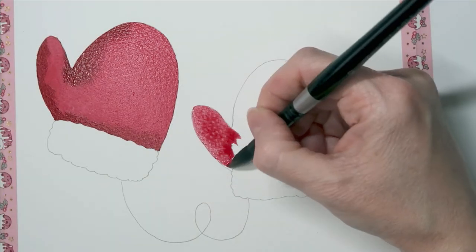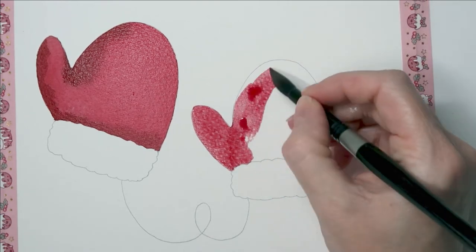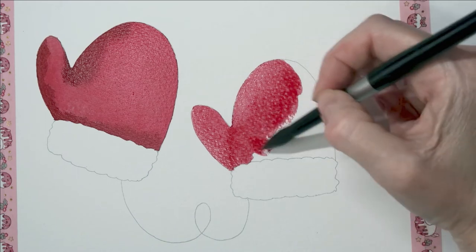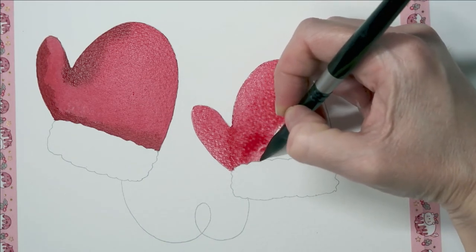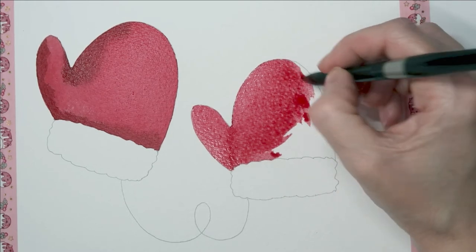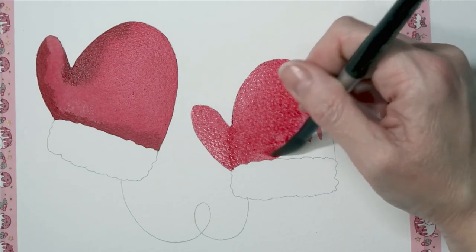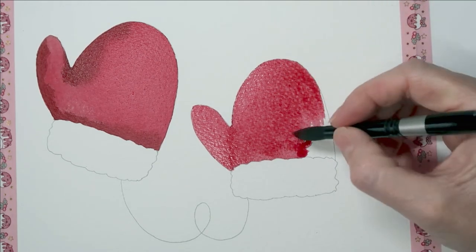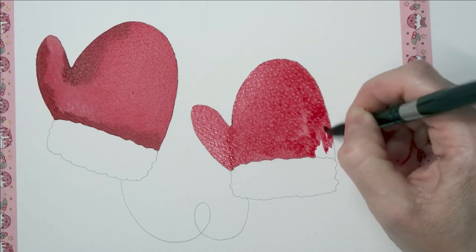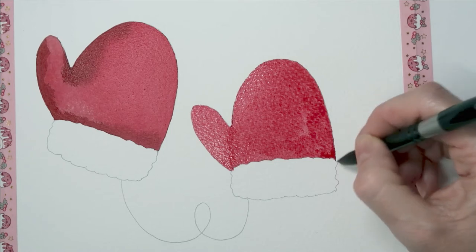I'm going to paint the whole of this glove in the red as well. How are you sorted for Christmas? Have you got any plans? Are you staying at home and cooking, having family over, or going out for food? Let me know in the comments — I love hearing from you. My plans are the same as always because I'm really traditional. I love to stay at home and watch the kids opening their presents. My nan stays with us on Christmas Eve, and she stays over and spends the whole of Christmas Day with us. We go out for Christmas dinner and in the evening play games, have a nice cup of tea, and watch some Christmas films together.